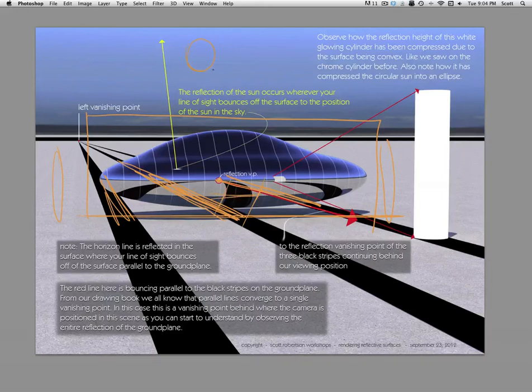If I had the cylinder and the ground, my camera bouncing down, somewhere in here my line of sight is going to bounce parallel to the ground. So there's the horizon. If I go here, it's going to bounce probably right down into there. So how far out is the stripe? That's probably somewhere right around in here. If I thought about this as a cylinder and said about halfway down, it's probably going to reflect where this is. So you could actually start to predict that.